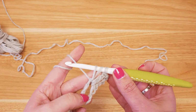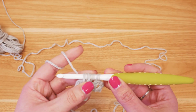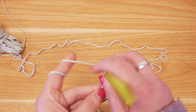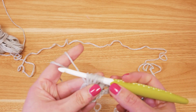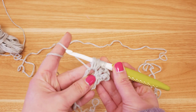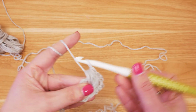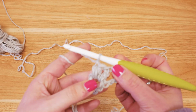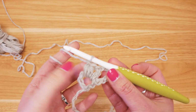Then we do our first puff stitch. So we go around, pull up 3 on the hook, 5 on the hook, and do it again, 7 on the hook. Then we take the thread and pull it through all 7 loops on the hook. Okay. Then we have our first puff stitch.